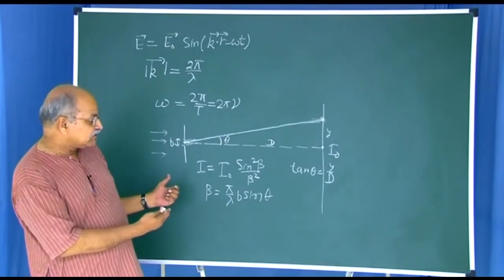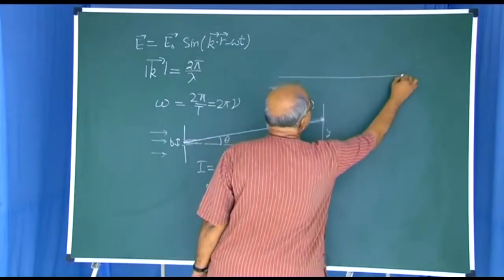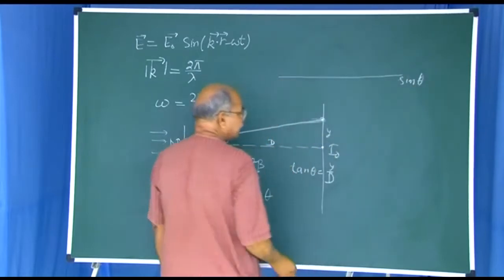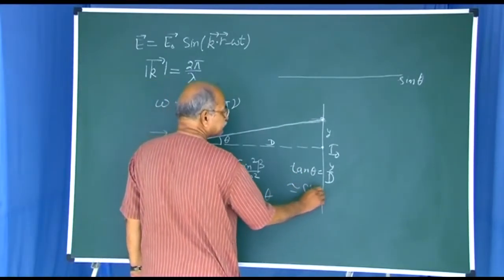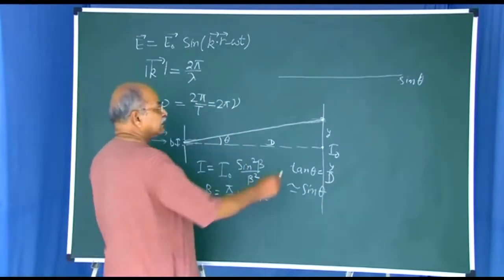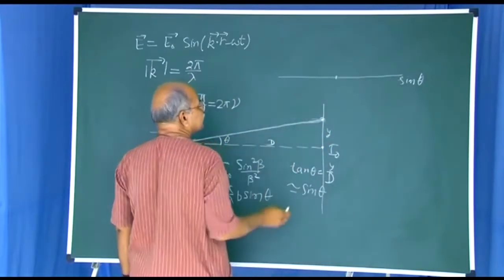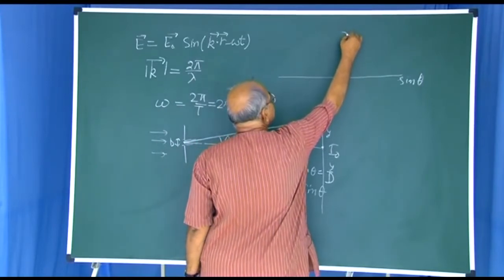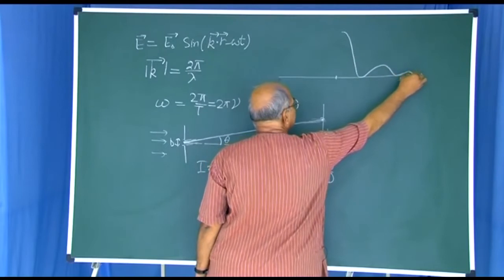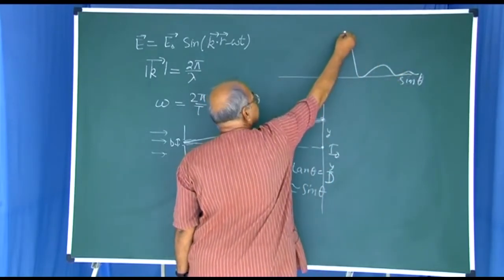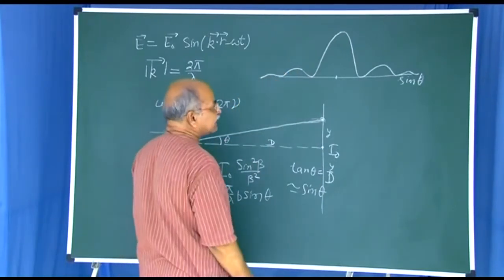But if I show it graphically how the intensity varies, that graph turns out to be something like this. So, now I am drawing the graph, and this side is sine of theta, and if theta is small, if this y is small, this tan theta is also almost same as sine theta. So, we are plotting sine theta on this side, and this is, let us say, theta equal to 0. Then you have positive theta on one side, negative theta on the other side, and it is something like this, symmetrically on the other side. Something of that sort.